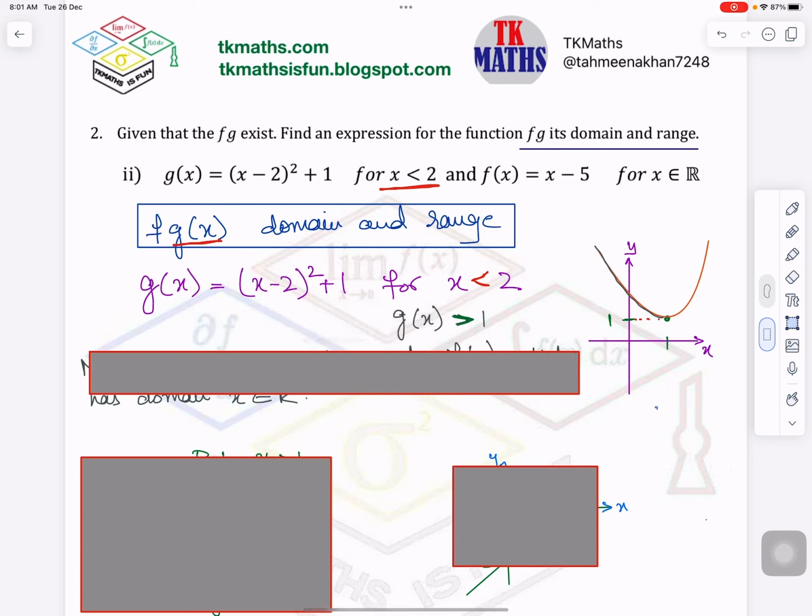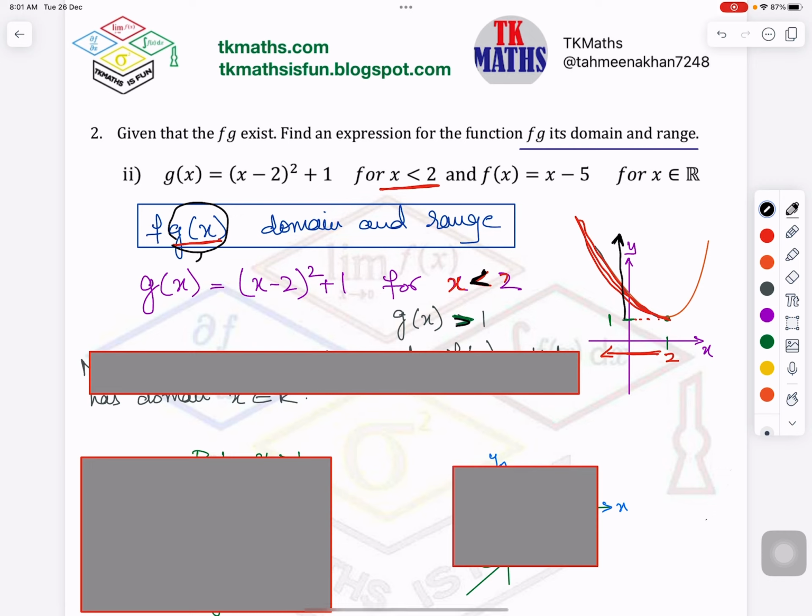This is the sketch of (x minus 2) whole square plus 1. So, turning point is (2, 1). Sorry, I should write here. Just a minute. 2. And domain is x less than 2. It means I'm talking about this part of the x-axis, which means I'm talking about this part of the curve. It's not very neat, but good to understand. What are the values of y on it? The values of y on it are greater than 1. I will not use the word equals to because with 2 there is no equal to. So this is my range of function g.